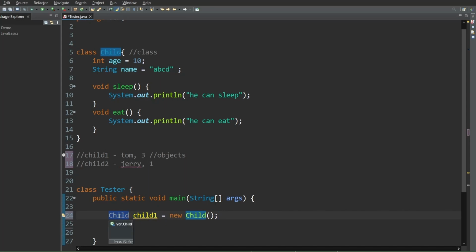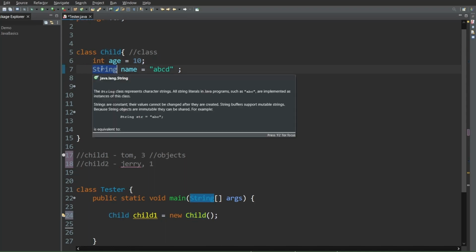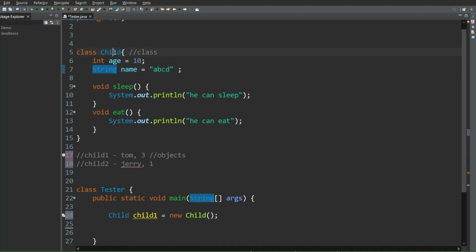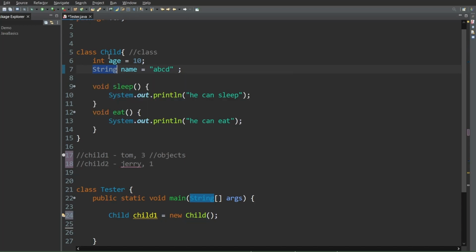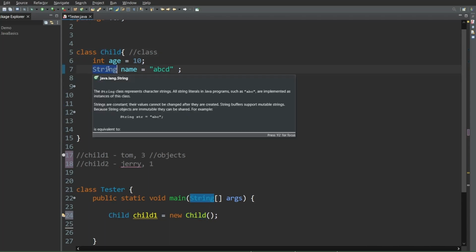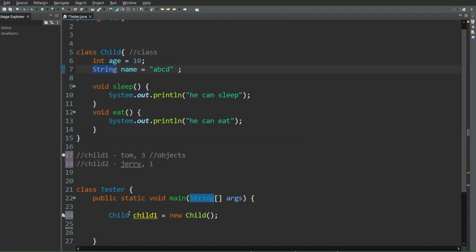So you can say that classes are basically user defined data types. Integer is an inbuilt data type, string is also another data type. Similarly, Child is a user defined data type. Actually, this String is also a class. You will understand that in our upcoming sessions, but know that String is also a class that is used as a data type. Just like our Child class, String is also a class. So basically, you can say that a class is a user defined data type. There is nothing wrong in that.